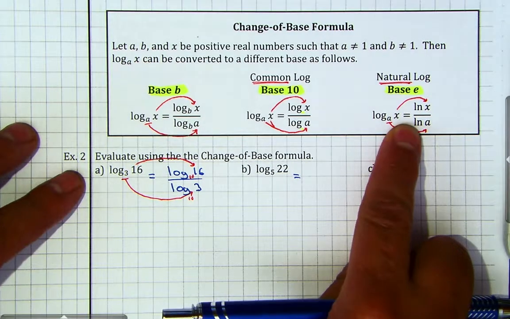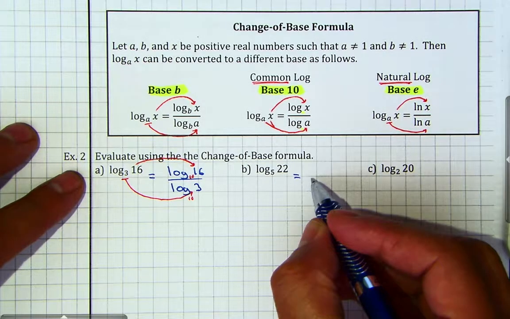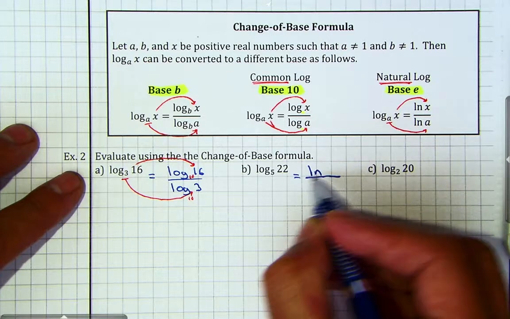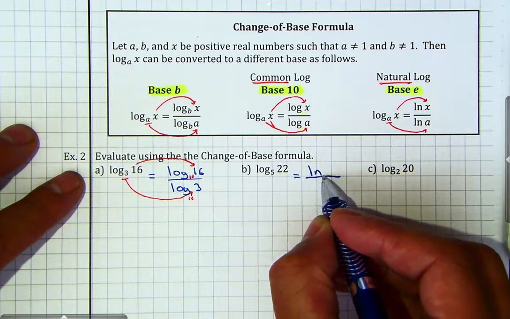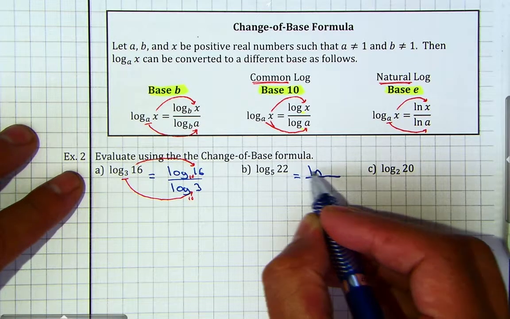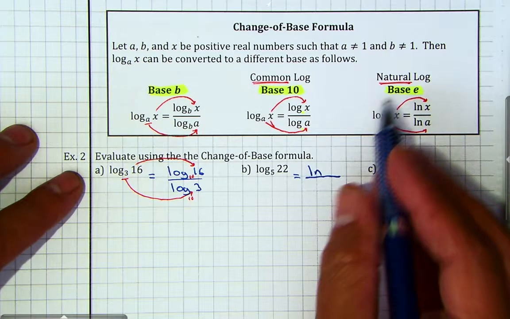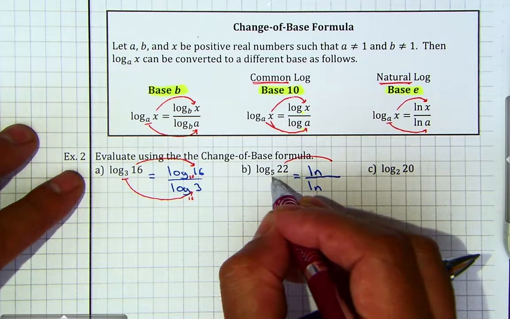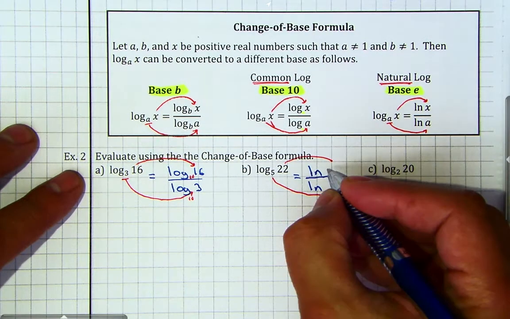Let's use ln this time. And you get to choose. So therefore, I'm going to change the base. The base was 5. Now I'm going to change it to log base e. Remember, natural log is base e. ln, then the 22 on top and the 5 goes on the base. It'll be ln 22 over ln 5.